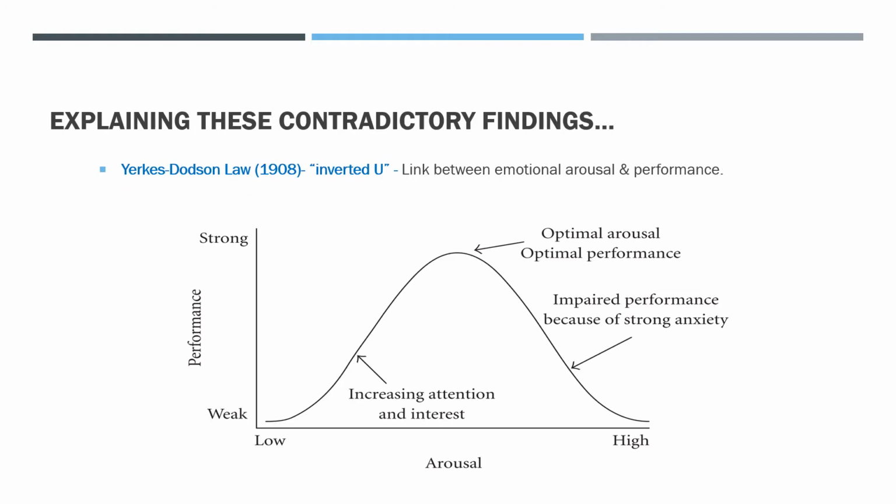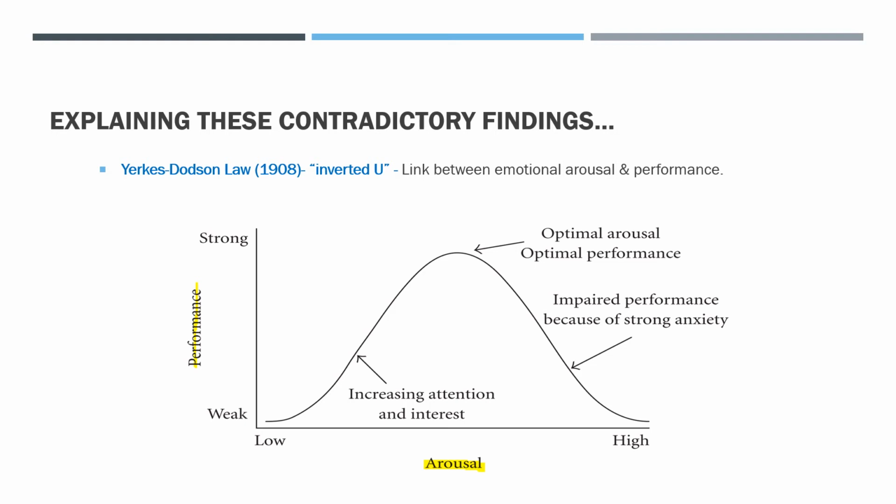So this is the Yerkes-Dodson Law, and it's in 1908, so it was created before any of the previous research that we have just written down was done. This isn't just for anxiety and eyewitness testimony. You can see on the graph that they have said arousal, which is anxiety and arousal for us, and performance is ours down the side. That for us would be the accuracy of eyewitness testimony.